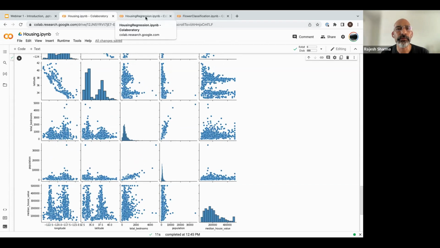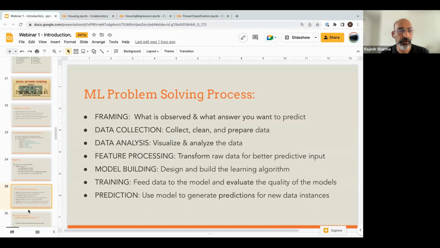All right, so let's come back to the presentation. In general, you would not be given some data initially. When you try to solve problems, you will have a problem to solve, and then the data is what you would collect to solve that problem, right? So once you have that, you want to see what you are trying to answer. What are you trying to predict?